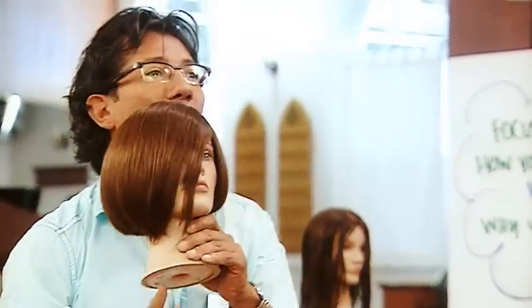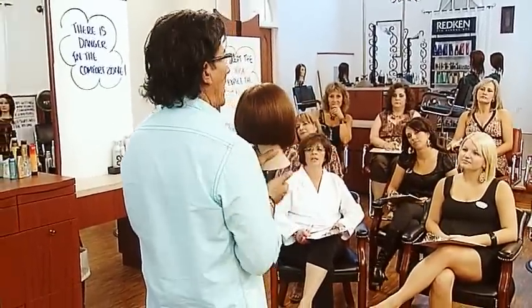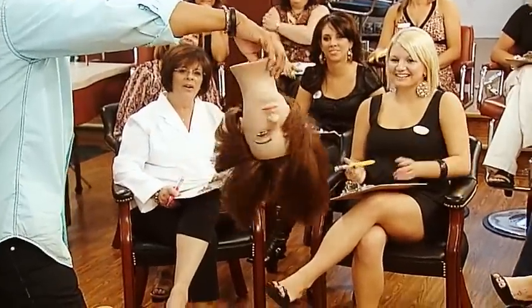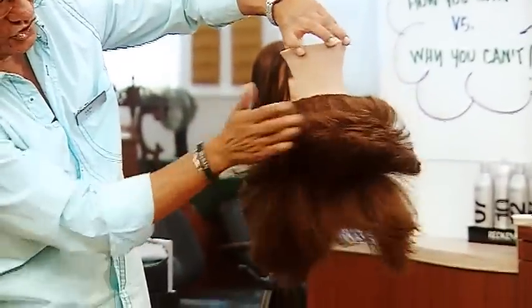Okay, so this is where we're gonna be cut, but here's what I want you to look at. When you look at this sense of asymmetry, it might not be for everyone. It looks one length, but now let's take it upside down. It's disconnected. There you go, disconnected. It's not blended. Look, this would be the pair of jeans. Here's the skirt, there's the skirt, and here's a chiffon blouse that goes over that.